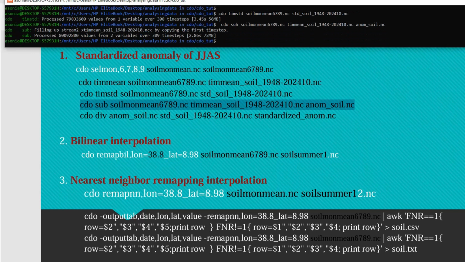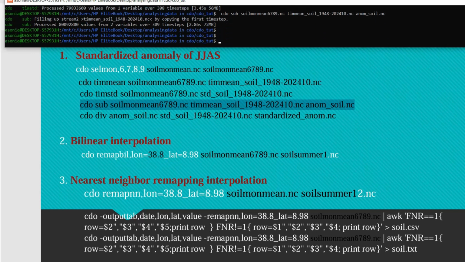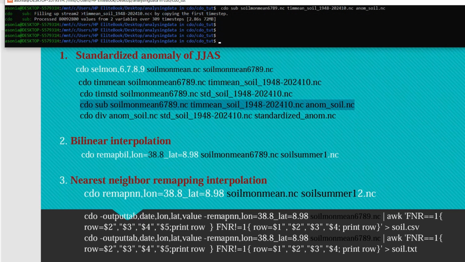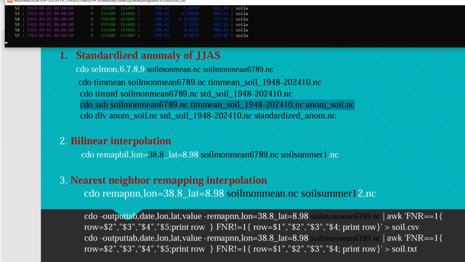Now it is calculating. So it's finished. The calculation of the anomaly data is done, and we have got the anomaly type of data. To see this information, we can use cdo info, and we can see the anomaly part.